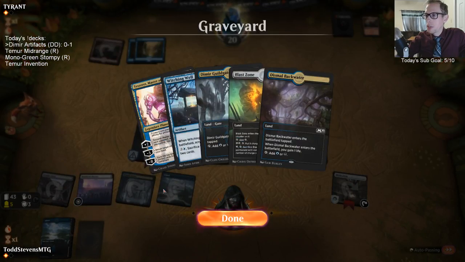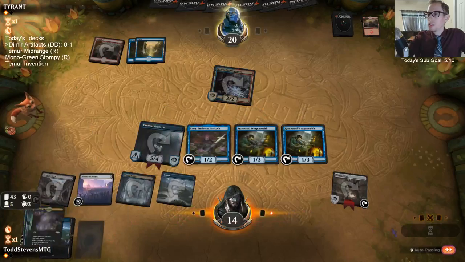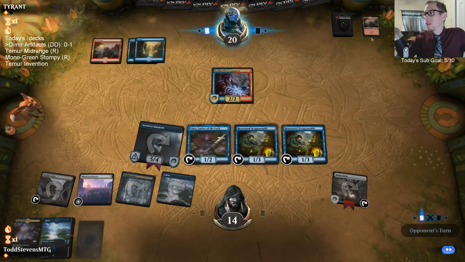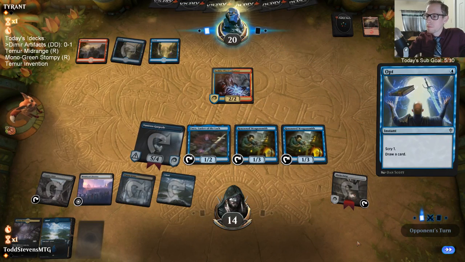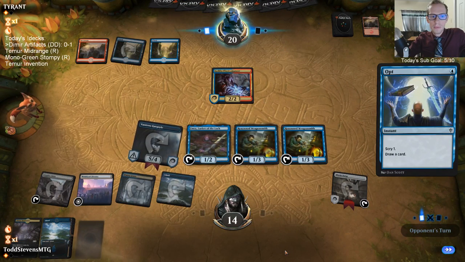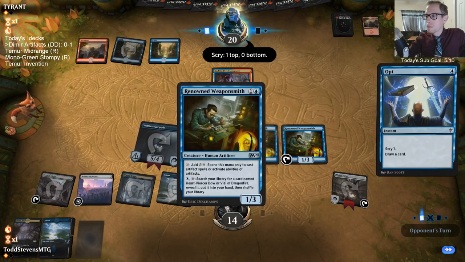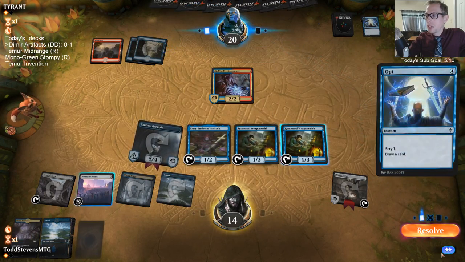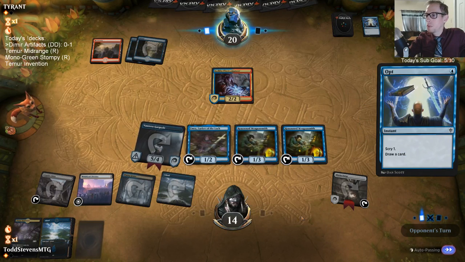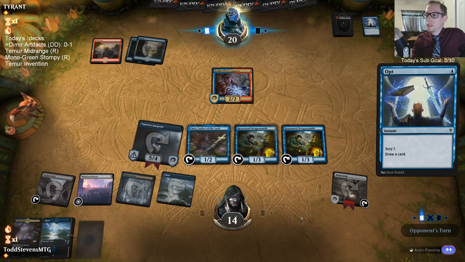So as far as cards in my graveyard, I have the Wishing Well that Emery can play. Yeah, if you use blue mana, that's a good call. With blue mana, you can have the Weaponsmith. Reset as well.